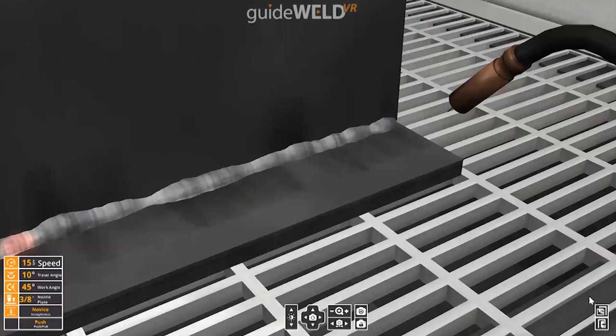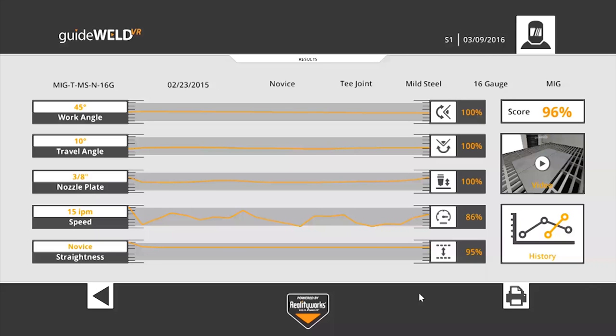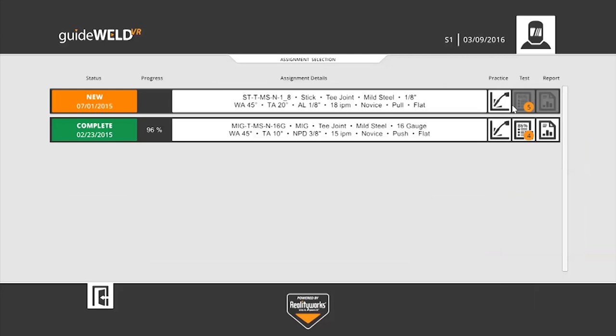Once they finish their weld, they'll click the save button in the bottom right again. They'll get that immediate assessment and those scores for what they had worked on. And here's their overall test score. So the big difference between a practice and test is that in practice, the student has access to those dexterity guides, whereas in a test, there are no helpful guides for them at all. It's purely their skill.